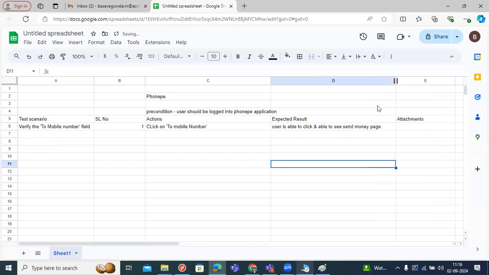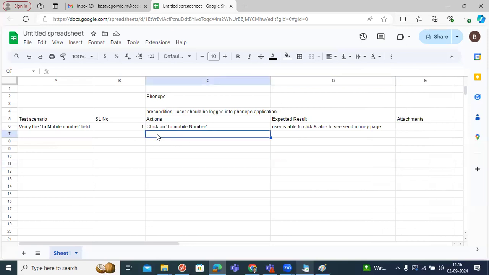Like some people will not understand this. What we will do, we will give an attachment for them. So we'll take the screenshot of it and you will show. Okay, once I click it, this is the page which will be displayed. There you can take a reference of it. Okay. And then, under this, click on to mobile number so that you just verify what you have mentioned. Here you have to go ahead further. So where do you want to go next?